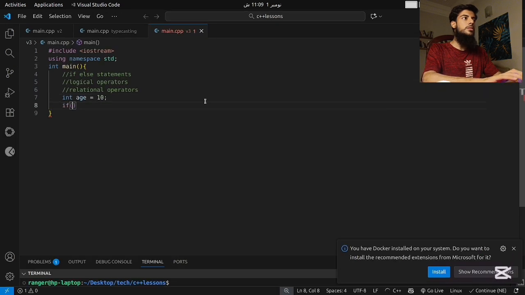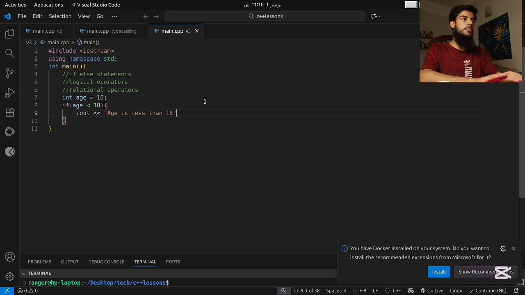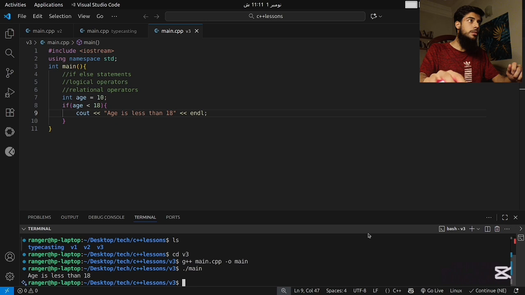If age is less than 18, we can print "age is less than 18". Okay, age is less than 18 because age is 10 and it's less than 18.